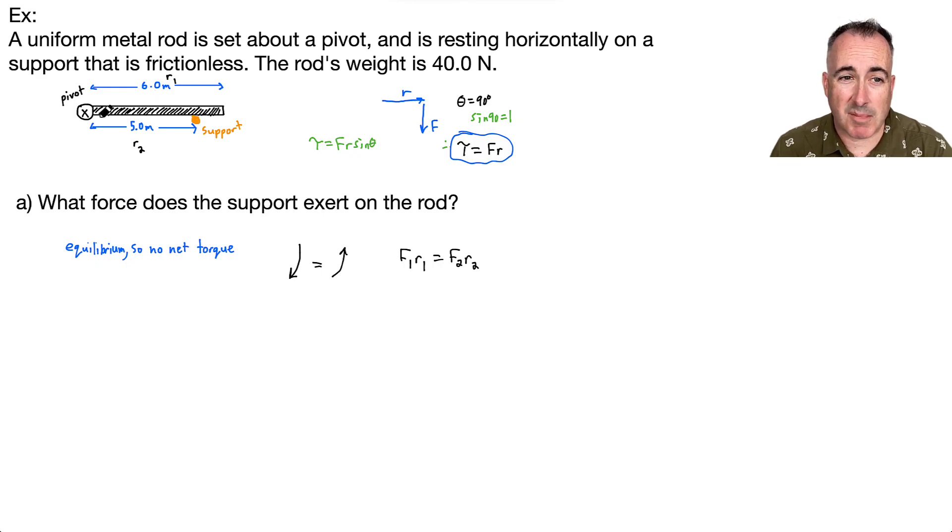If that's the case, then it should be straightforward, but it's not quite because we have to use something really important here. This rod, where is its mass? The mass isn't at the end. It's an actual physical rod. So in other words, we have to use, for the rod, we have to use the center of mass. That's going to be really important here. So we're going to use the center of mass of the rod. So in other words, it's not sitting at six. It's actually technically sitting at three. That's going to be the center of mass. So let's deal with F1, R1. So F1, it's going to be the weight of the rod because F equals MG. So we can say then this is going to be the weight of the rod. So 40 Newtons times R1. In other words, times is six meters. All that over two. And that's because of the center of mass here. That I don't think was obvious. So the center of mass, that's why we divide it by two.